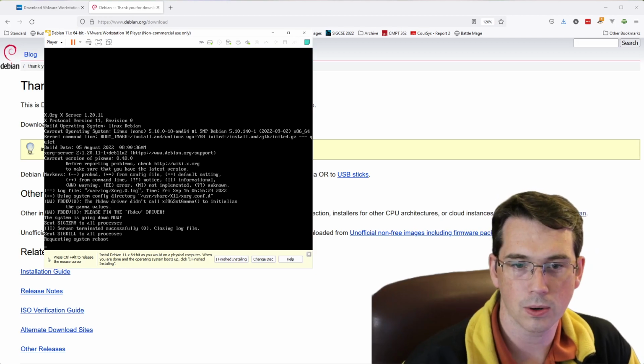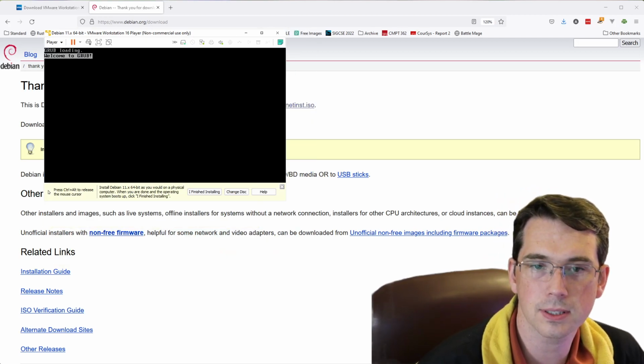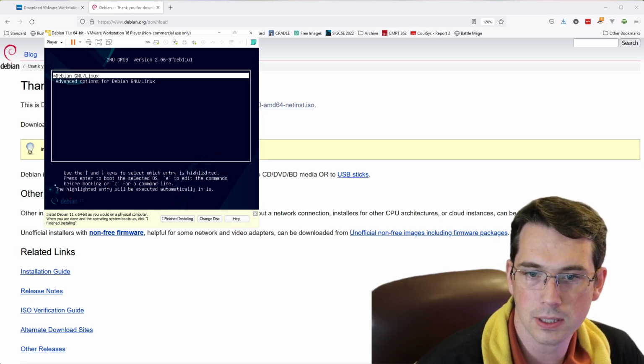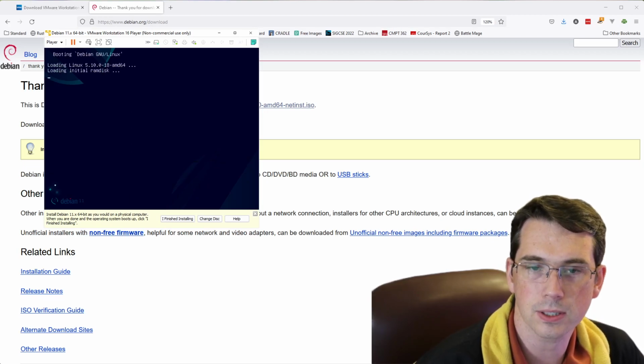So it's now rebooting. We can see here it's doing the shutdown sequence, the boot up BIOS. Here's the Grub Bootloader that we set. It'll automatically time out in just a moment, or I could hit enter. And now it starts to boot Linux. Let's see the whole boot process.